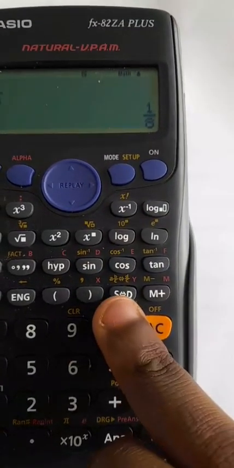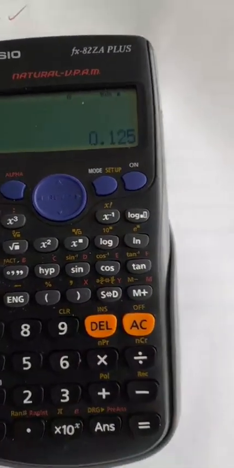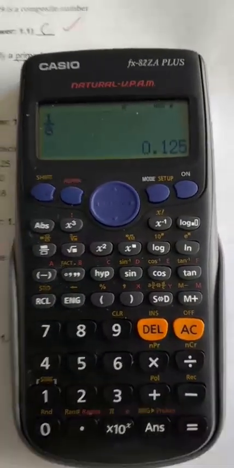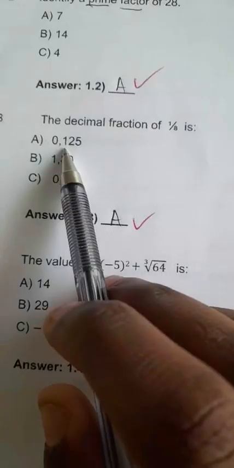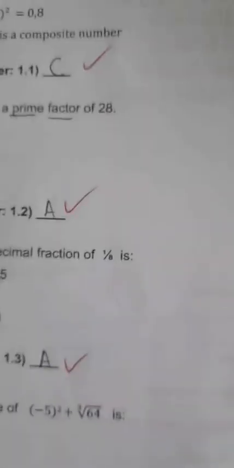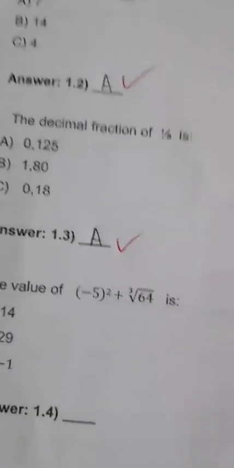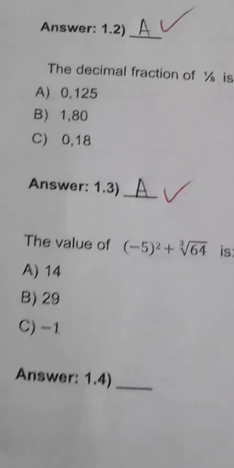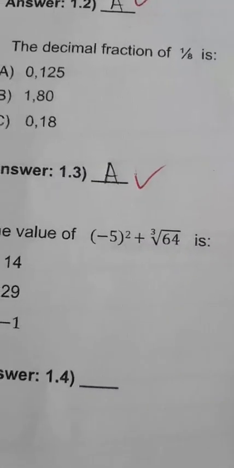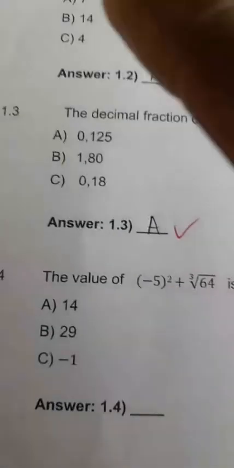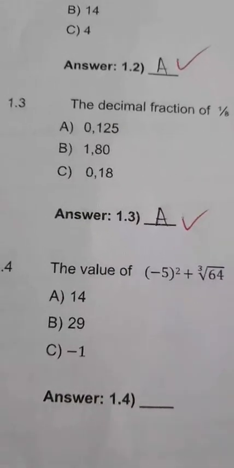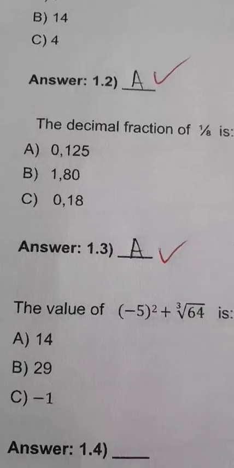Then I go to this beautiful button, SD, and there it is. I get that answer from my calculator, 0.125. So my option I know is going to have to be A. And I move on. Guys, I spent less than a minute answering that question. Where there are questions where I need to invest a lot of time, then I need to invest a lot of time on those questions. But I can't be spending too much time answering the multiple choice. But I want to get accuracy, right?